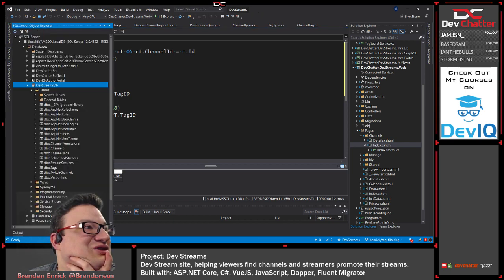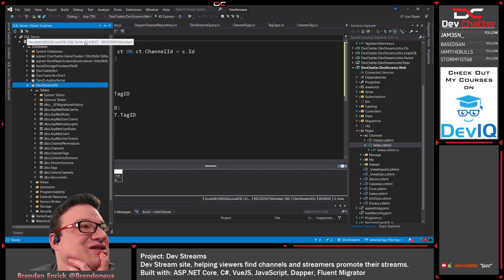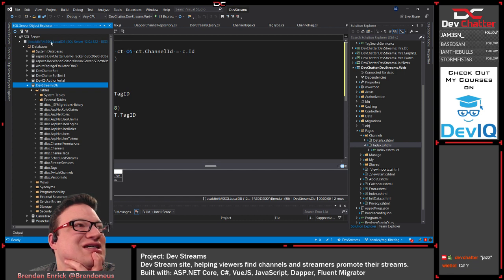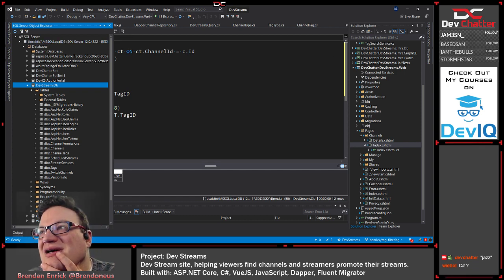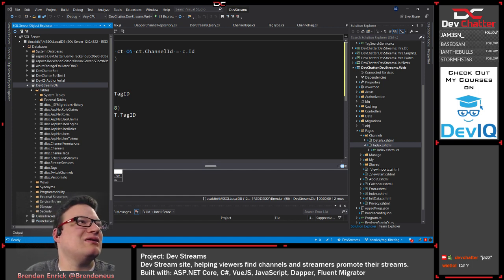So what is this that I'm trying to connect to? This is local DB, MS SQL local DB. Can I just connect to it like that? I don't know how I connect to MS SQL local DB, but I guess I'll try it.